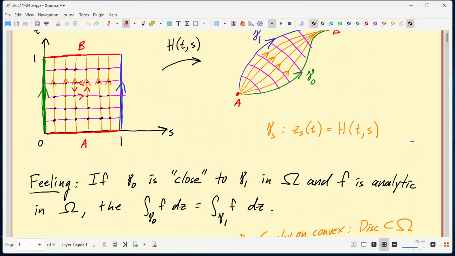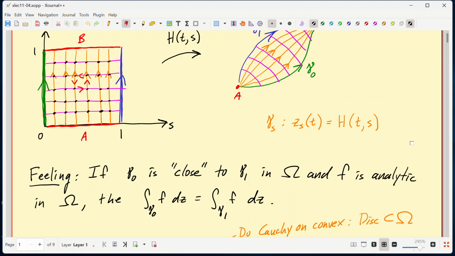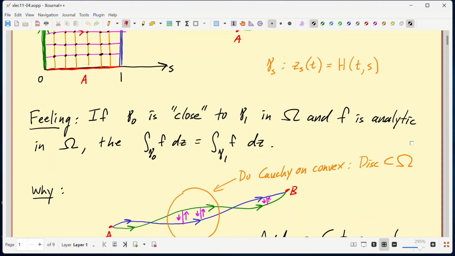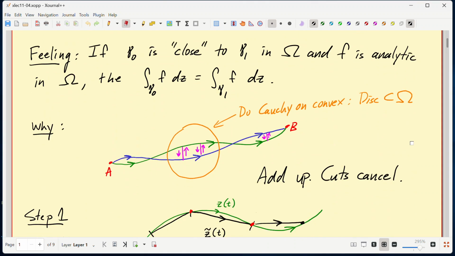Because if you look at this homotopy, you can make that grid small enough that all those curves are close together. And so the first orange curve is close to the green one, so that value would be the same. And then the next one is close to that one, so that value, and you could go all the way to the blue curve using that concept. So that's a perfectly valid way to do this whole thing. The problem is those curves in the middle are merely continuous. So we've got to grapple with that. But that's the feeling you should have.